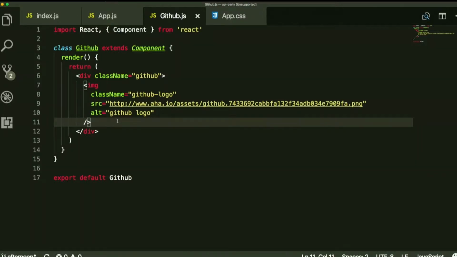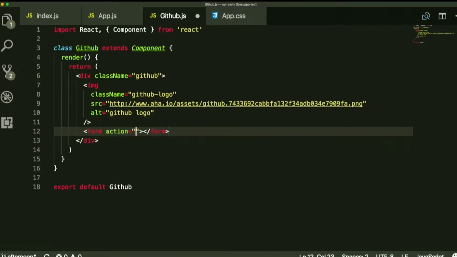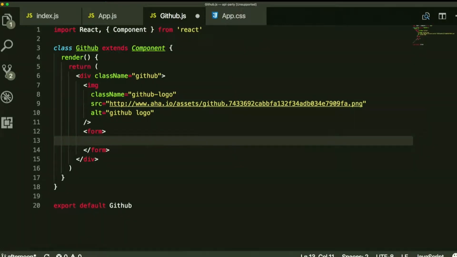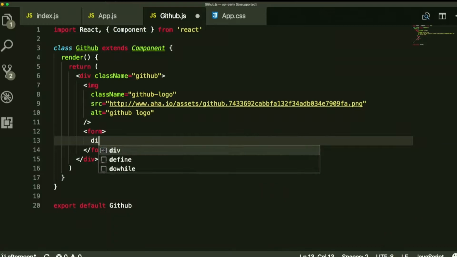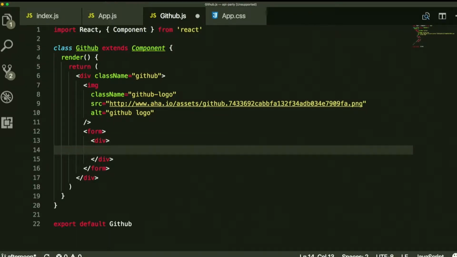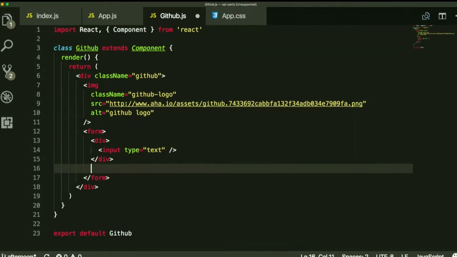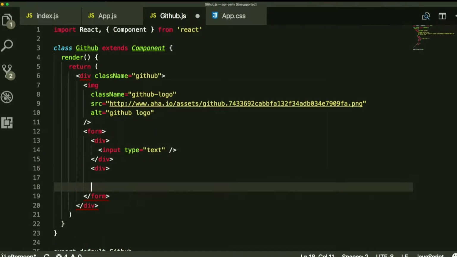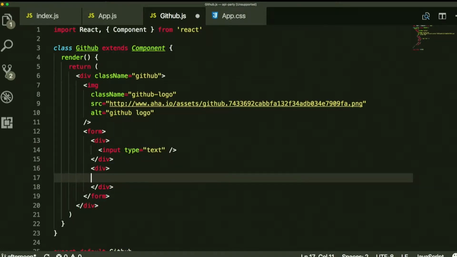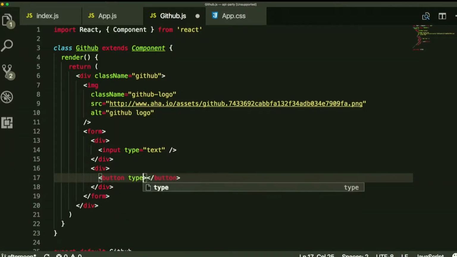Got an image. Also need that form, right? And we got a div in there with an input of type text. And then another div with a submit button, right?